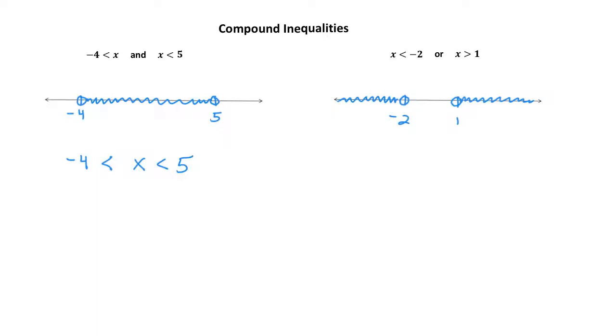One other final thought on the "or" inequality: we don't write it into one statement like we do an "and" statement. It's customary just to leave it in this form. Anytime we have one statement, we're saying that these conditions happen at the same time, and that means "and". So whenever we see "or", we leave it just like this.